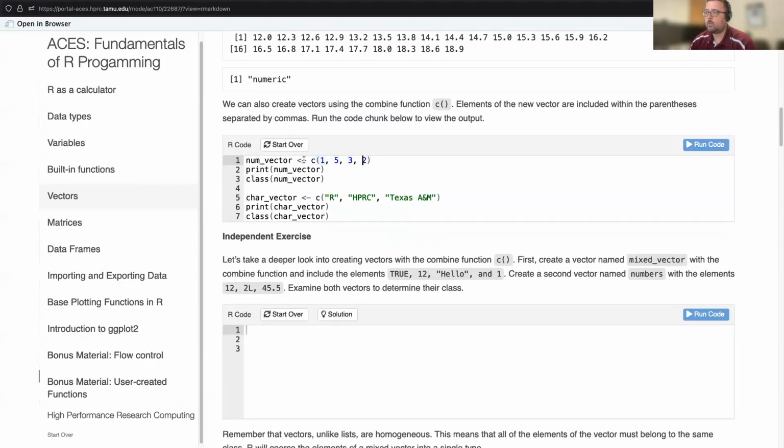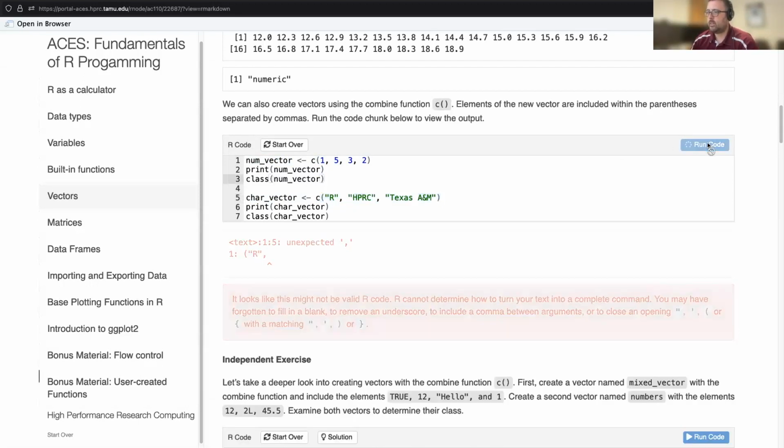So here we're creating a vector that we're naming num vector, and it's going to have 1, 5, 3, and 2 in it. And then down here, we have a vector of character data. And again, we're using that c, that combine or concatenate function, to combine all of the elements inside the parentheses into a single vector.